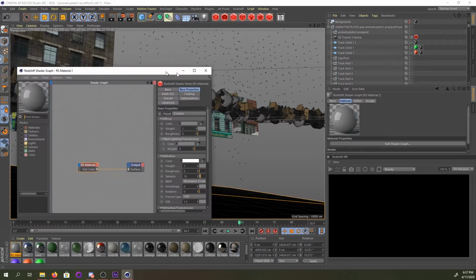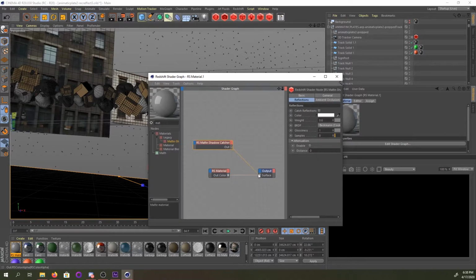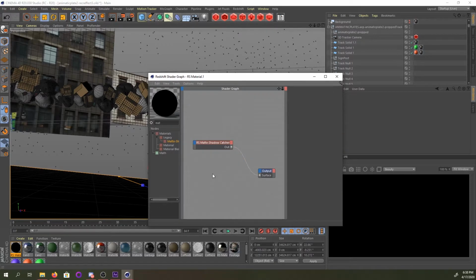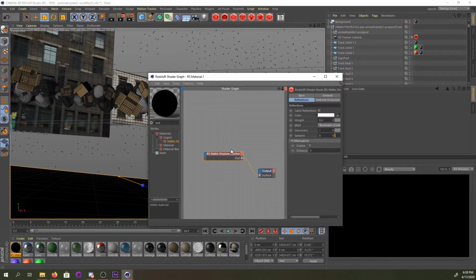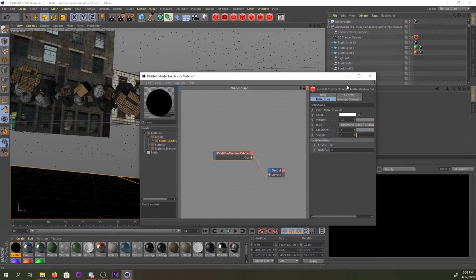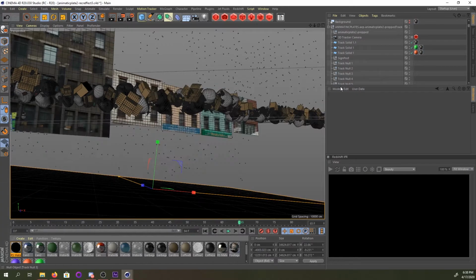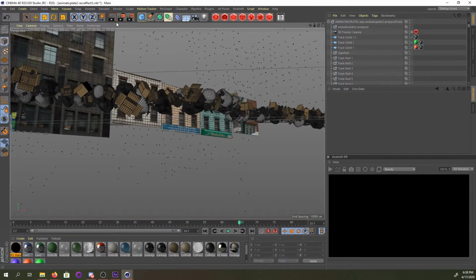In here, a matte shadow catcher, and just bypass the material. What that does is it essentially just catches the shadows on an alpha. So you can tweak the material, which you won't see, with different properties here to catch the diffuse channels of all the stuff you have rendering, catch the shadows, and it will basically just render on an alpha. So that's an easier way to do it.